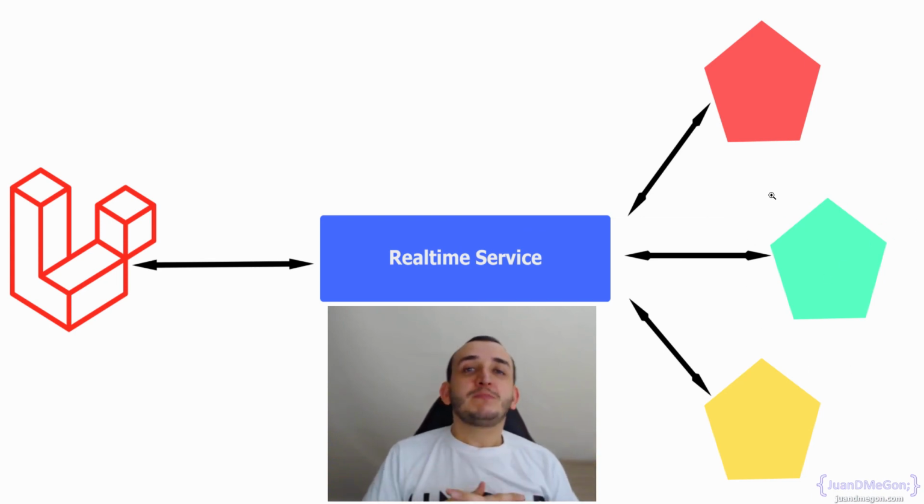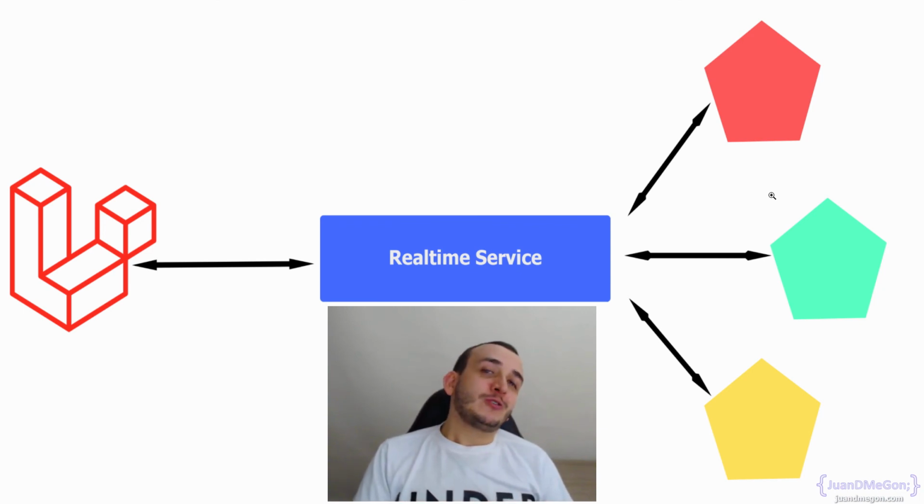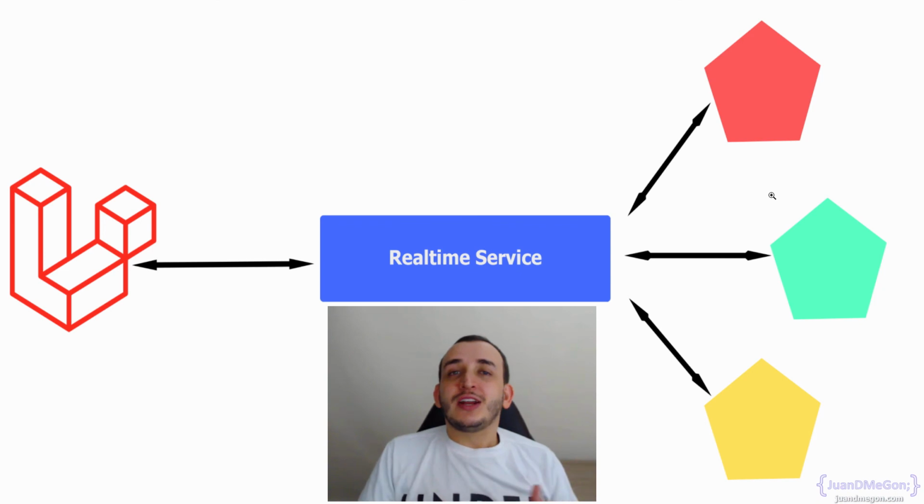So that's all. That is basically the way real-time applications work. It sounds very simple, and in fact it is, but anyway it is still very powerful and very flexible. And that is what we are going to see during the classes, starting in the following section, preparing our Laravel project.